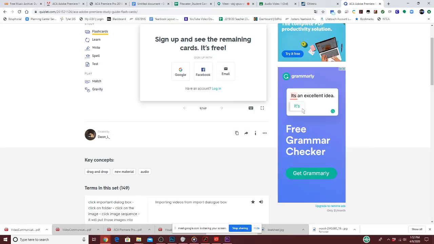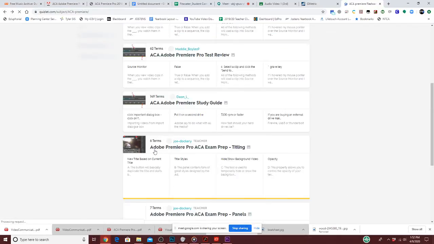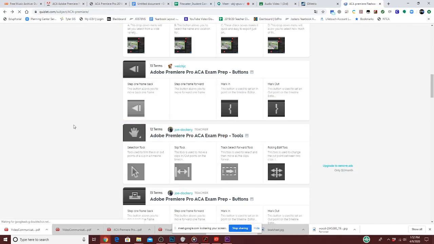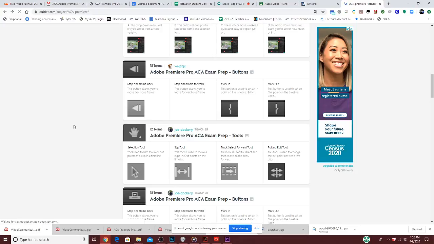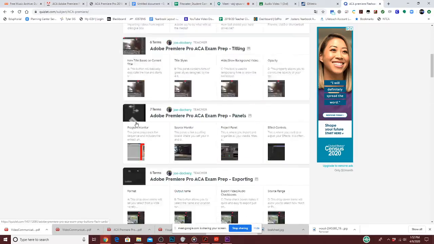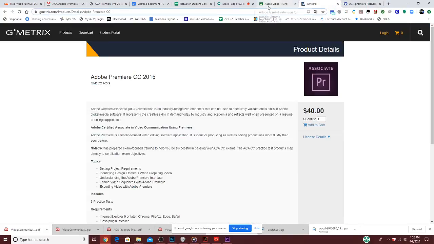Guys, use your Google account to do these. Use your school Google account to look into these. Super easy to do that and get all this information. Use these, especially for domain 1, 2, and 4. Those will be really, really helpful for domain 1, 2, and 4. A lot of multiple choice, a lot of icons and terms, a lot of really good stuff here. Use Quizlet to your advantage, all right? It is worth it.